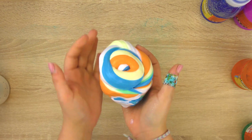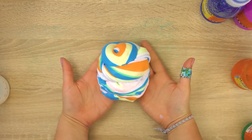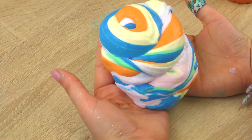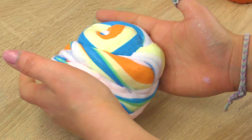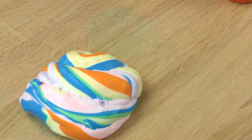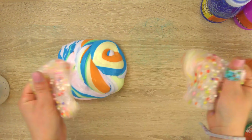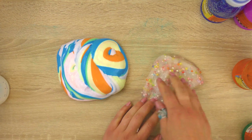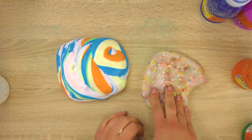But anyway, you guys let me know in the comment section which one is your favorite, or maybe which one of these you made or which one turned out the best. So here is our first one, and the glitter glue one we have as well. That is also a competitor, so anyway, let me know which one you like the most.